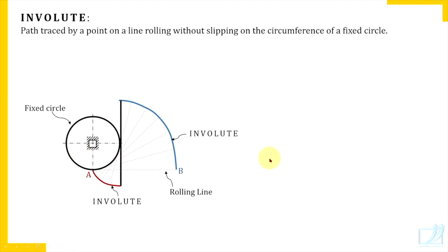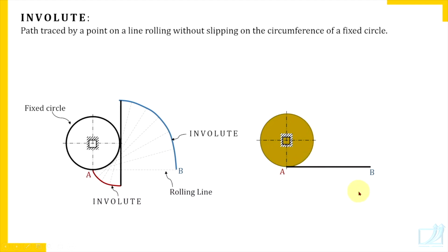Now one more example, let's check. Here is a disc which is fixed. Here is a line AB, you can see on the screen, but it is not a rod, it is a string, a wire, a flexible thing. And its end A is in contact with the rim of the disc. As the end B moves in anticlockwise direction, you can visualize that wire AB winds over the circle.